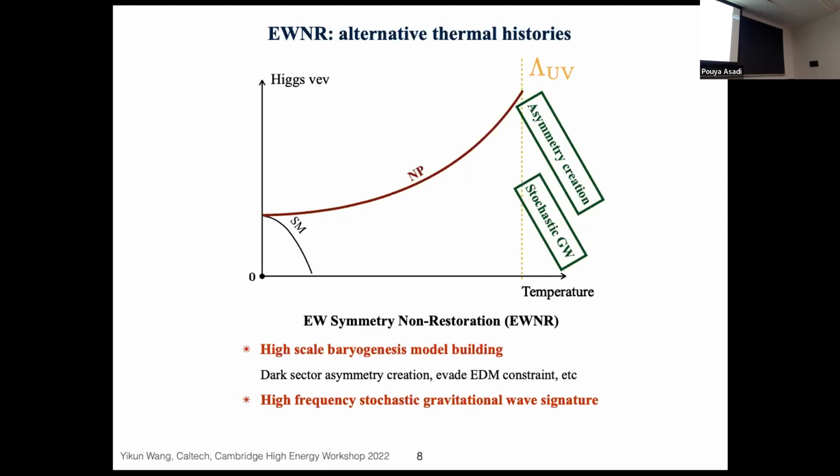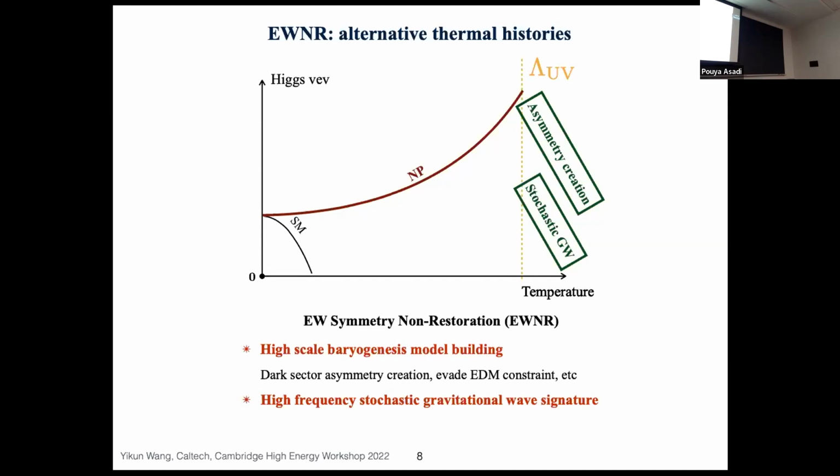Another interest that I think a lot of people here may have is the stochastic gravitational wave background. The peak frequency of your stochastic background from a phase transition is pretty much, not exactly, but pretty much determined by your temperature and also the model. Typically, if you're at the electroweak scale, your frequency is about a couple of hertz. Maybe some models can give you like 10 hertz. But if you want to look at a stochastic wave background signature at a high frequency range, like 1000 hertz, you need a phase transition at a very high scale. So there are more motivations. Today I want to talk about it too.